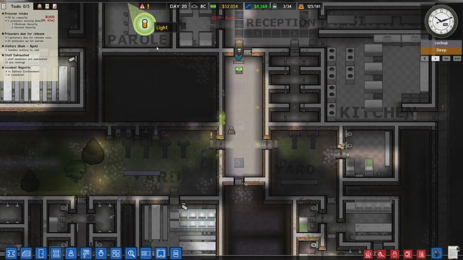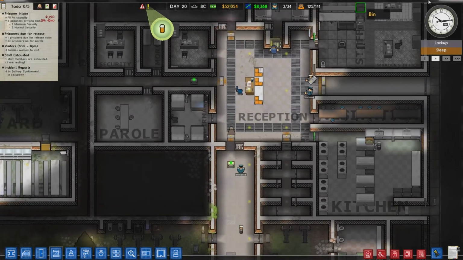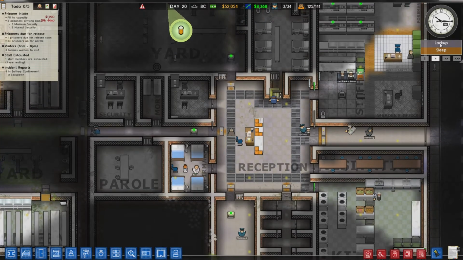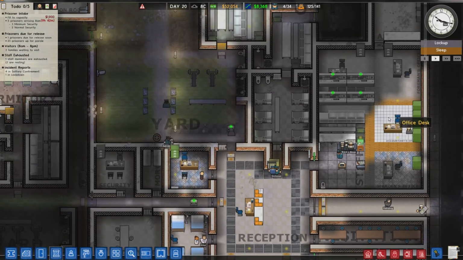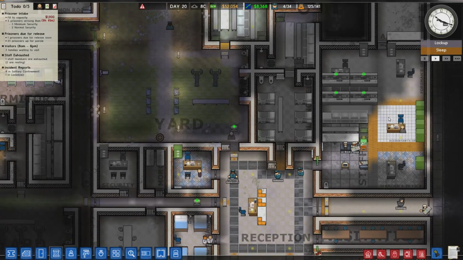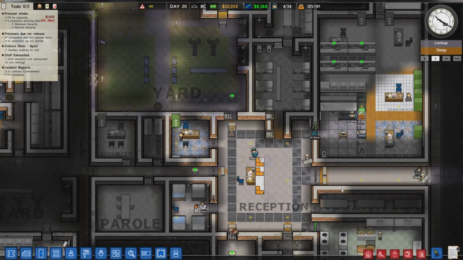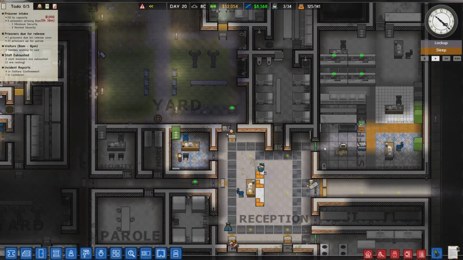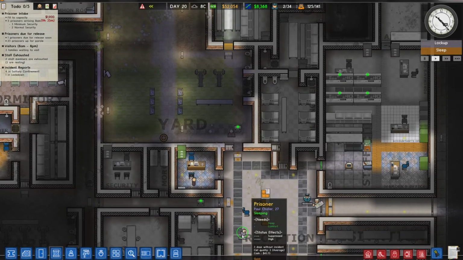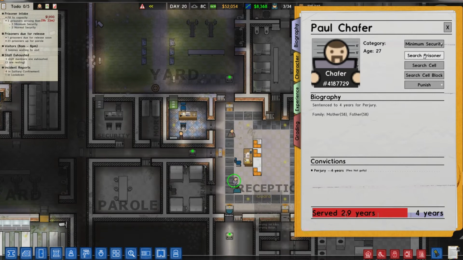So we've got another drug overdose. That was one area that's causing a bit of a problem, the drug overdoses. Yep, someone's trying to go through it. Definitely get a drug overdose, and that's because of the laundry areas, basically. Oh, he's quick. Yeah, search that prisoner and search his cell.